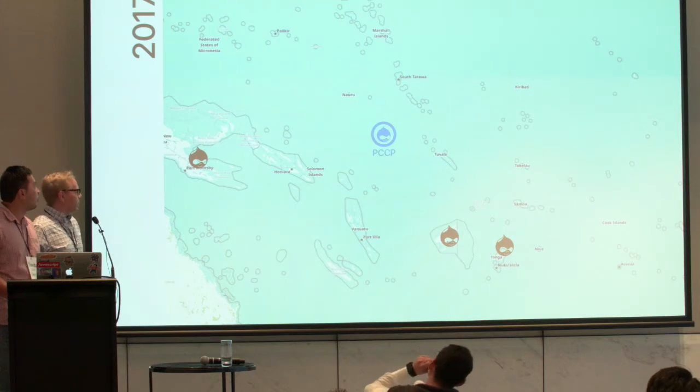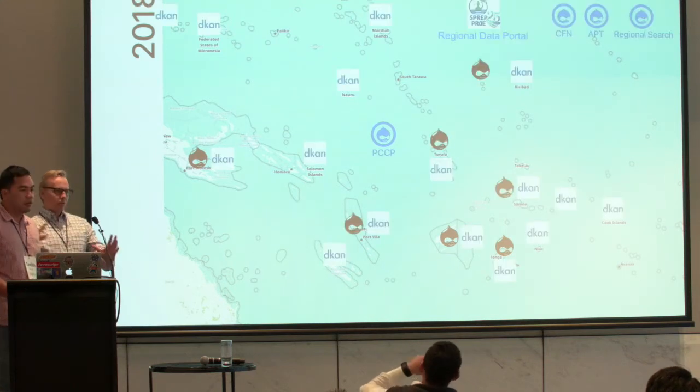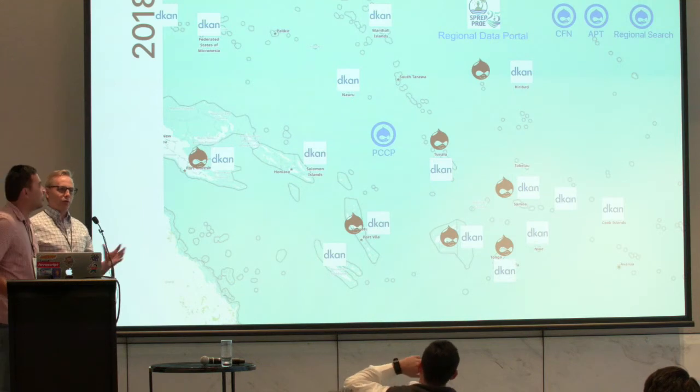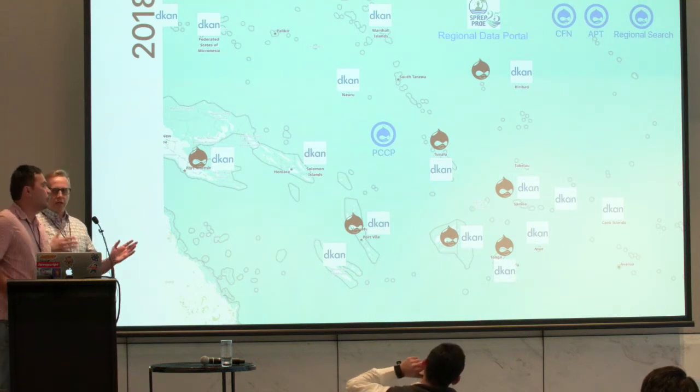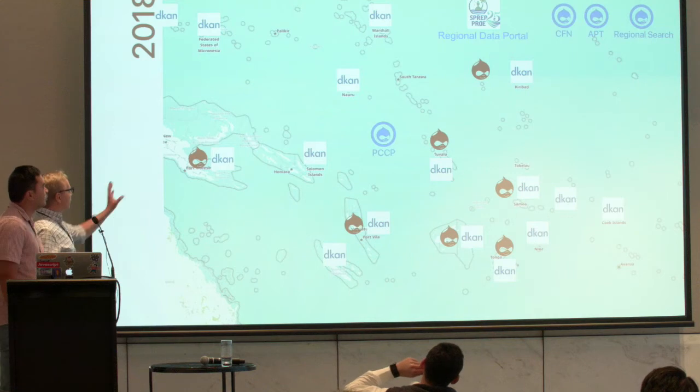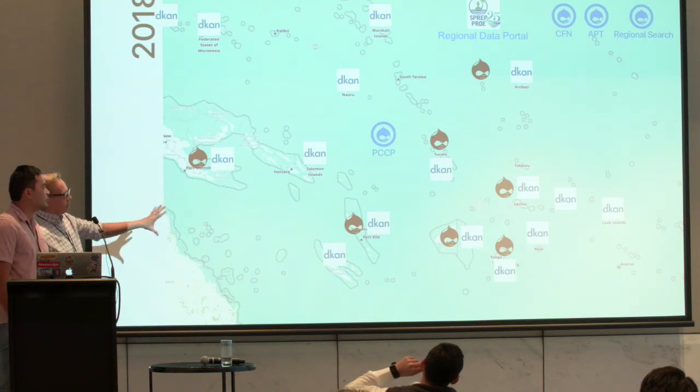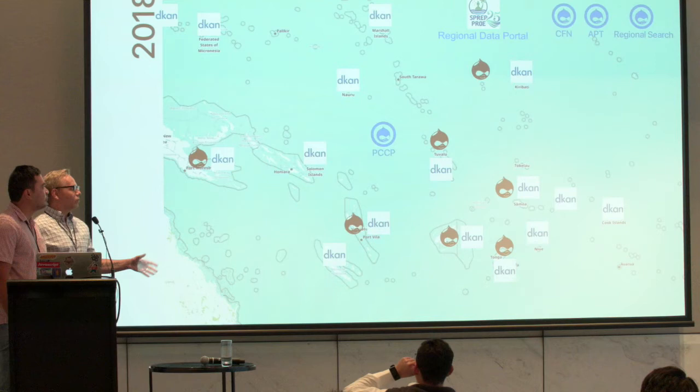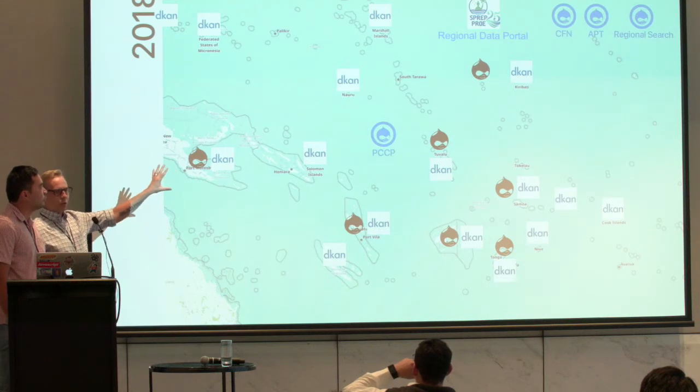And then this year, it's been the final parts of the project where we can really scale out and push these portals live. So you see here all the different national climate change portals and all the environment data portals running on DCAN, the regional portals and decision support tools.